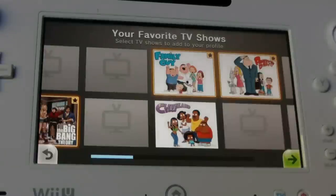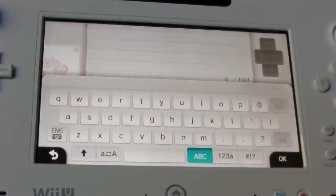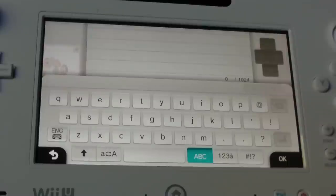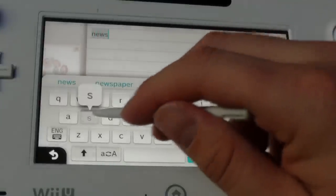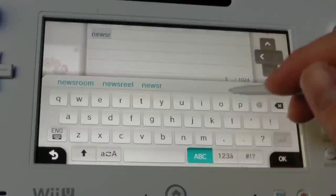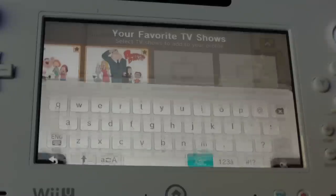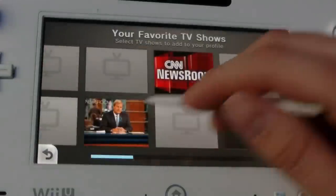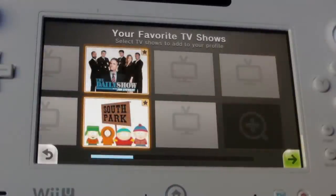To set up the app, you simply need to start the Wii U and click on the Wii U TV app, which is a little red television, after you do the latest Wii U update. The software will take you through a setup phase, and here you can begin choosing your favorite movies, channels, TV shows, and sports teams that will all be migrated to a single source. You can add or remove any of these at any time. During setup, you can also choose your preferred social network. The app defaults to Miiverse, but you can add your Facebook and Twitter accounts as well.